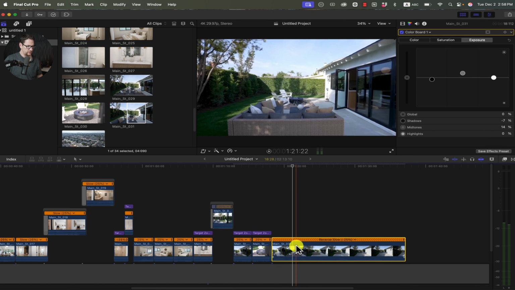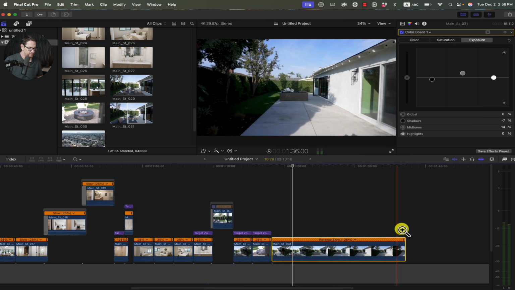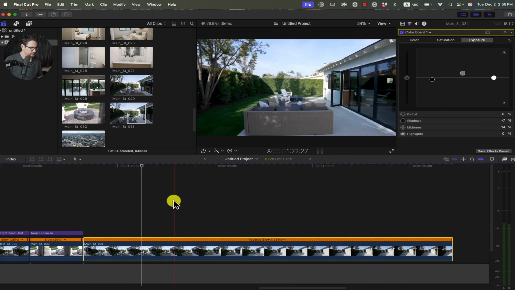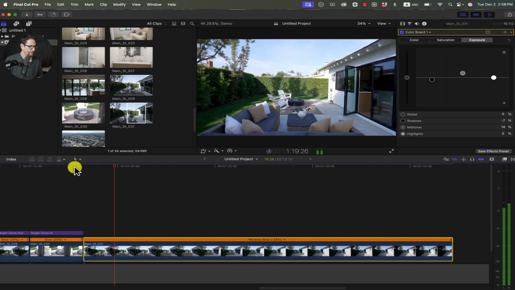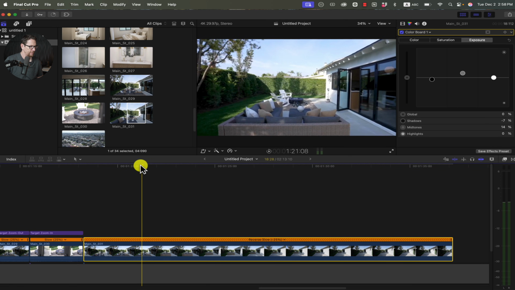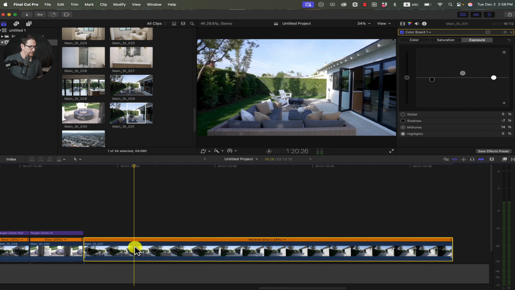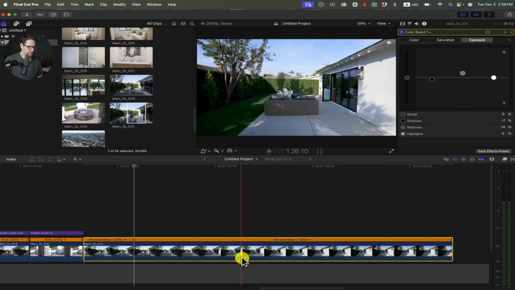Okay, so I'm going to do a speed ramp out into the pull away drone shot. Sorry, like a zoom through. Okay, so that's my one on the beat. I'm going to drop it back just a little bit and then hit Shift B for a speed break.